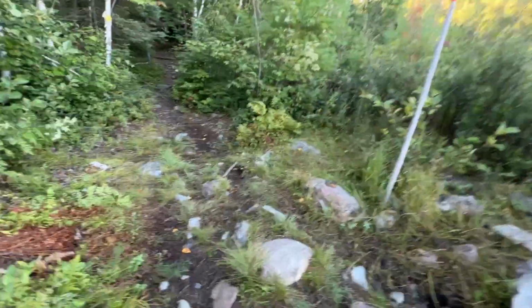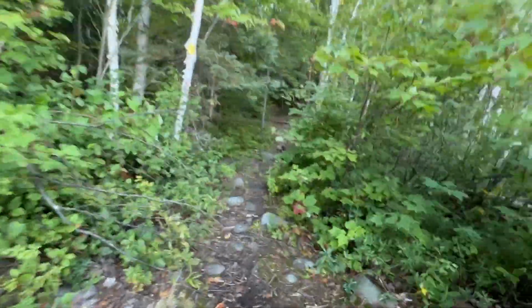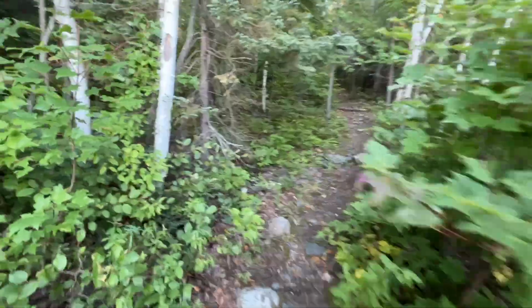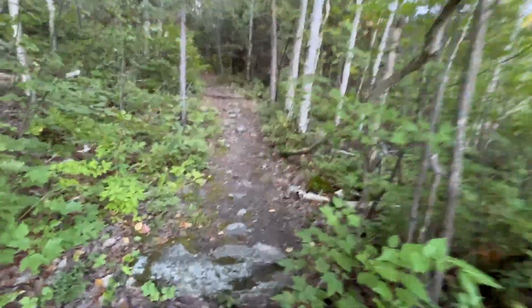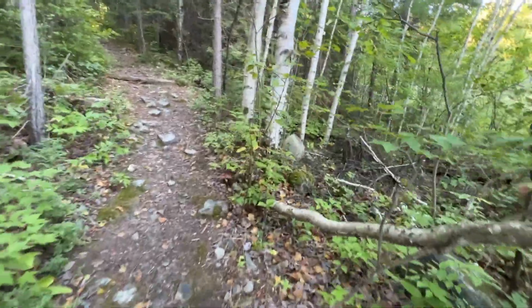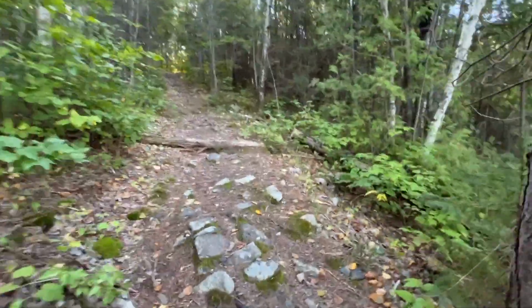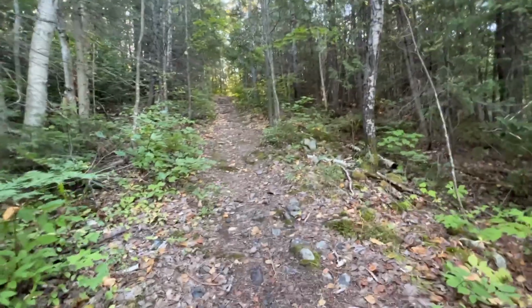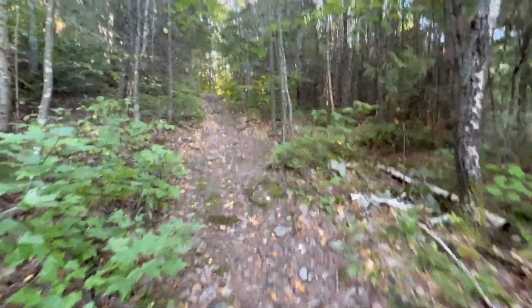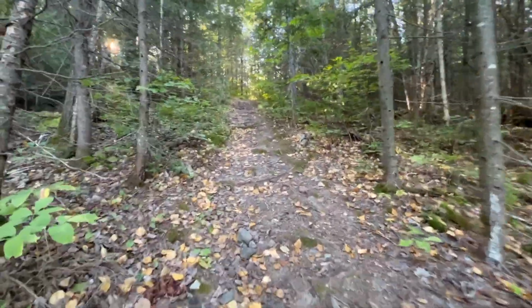Well, out of curiosity's sake, I've just decided to grab the pack and go. I want to see what this portage is all about, and I didn't even get the canoe ready for portaging. Just grabbed the pack and a selfie stick, and up we go. So far it's really nice. Uphill as I expected, but not swampy as I expected, so that's good. I'm sure there's lots of time for that. First portage of the trip.